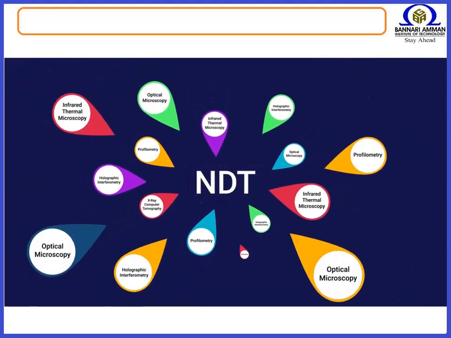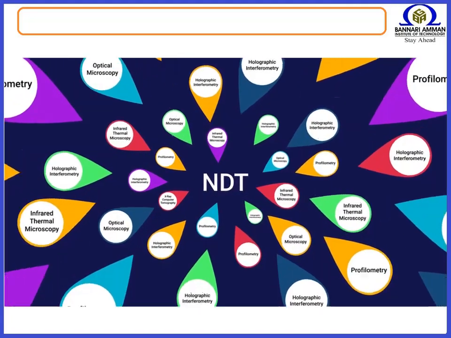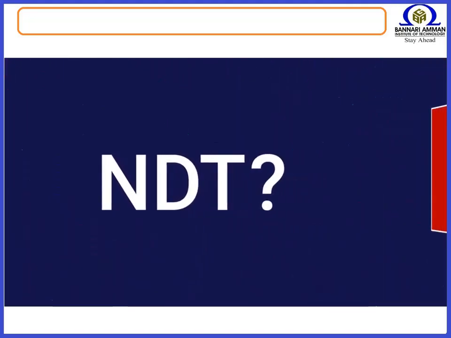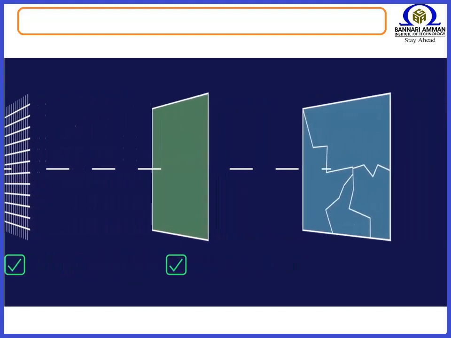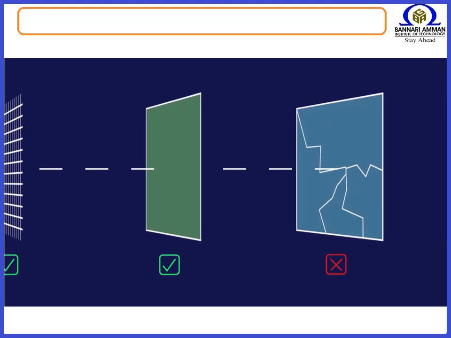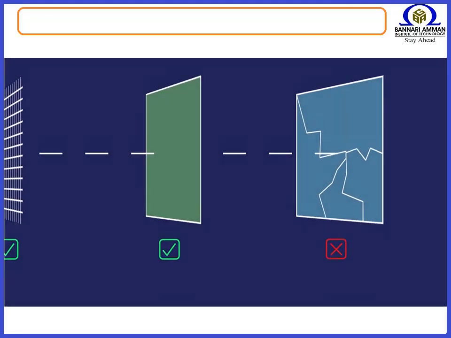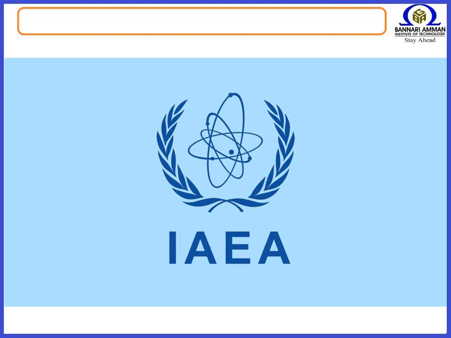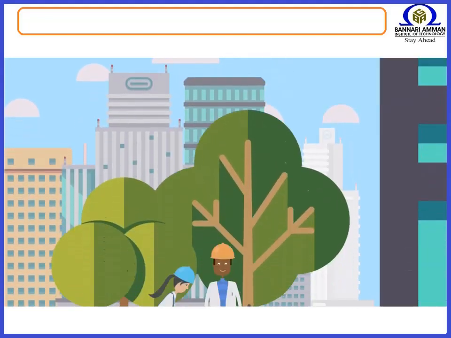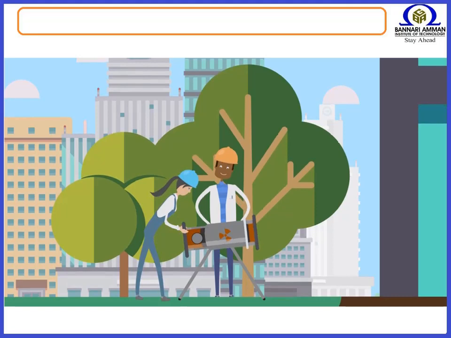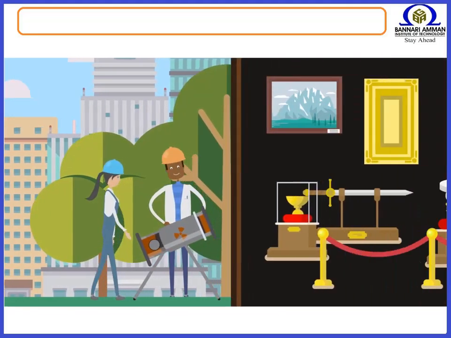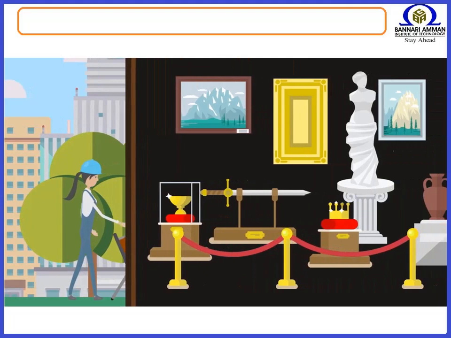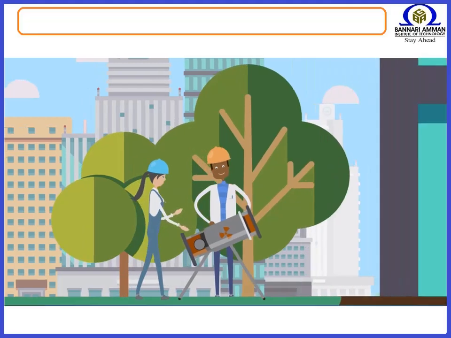This is only one of the many methods of non-destructive testing, but why is it so important? These testing methods can not only evaluate the property of material used in an object, but also detect flaws that might otherwise cause a lot of trouble. That's the reason why the IAEA is promoting the use of radiation-based non-destructive testing by helping its member states train staff in applying the technology, as well as providing necessary equipment. It is also providing know-how for analysing paintings and other cultural heritage artefacts, but that's a whole other story.